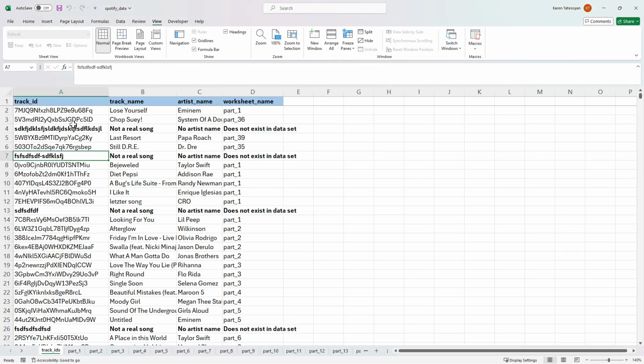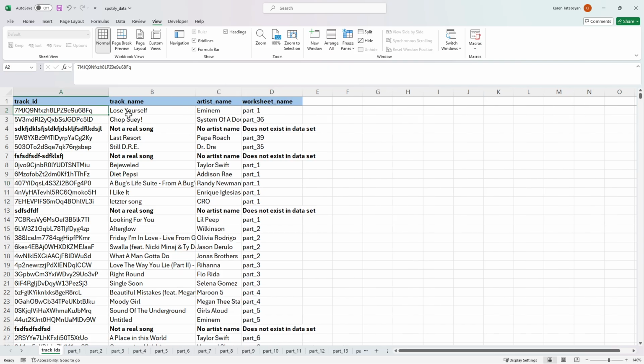And yeah, those gibberish track IDs here apparently are not real songs. Let's verify some of the other values. So for instance, this track ID is the Lose Yourself song of Eminem, and it should be in worksheet part 1. So let's see if that's correct.